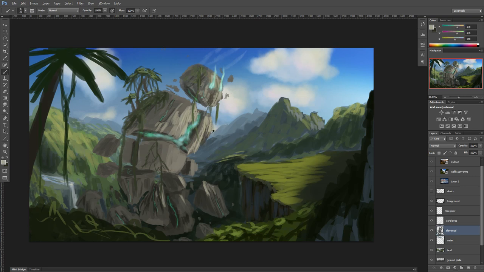And I did add some higher detail to the elemental because this was part of the painting that I knew I wasn't just going to be able to grab photos out of. I could add real textures to it, but I wouldn't be able to just take a picture of a rock and mold it to this. So I did go a little bit longer in this part of the painting, mainly because I was going to have to do a lot more higher detail painting to it later on.